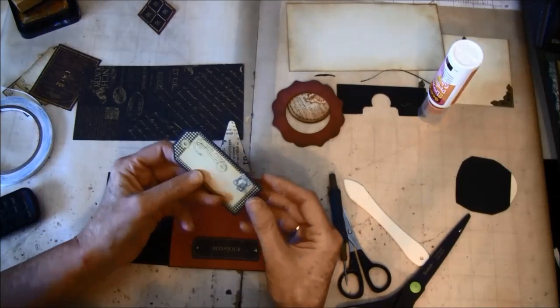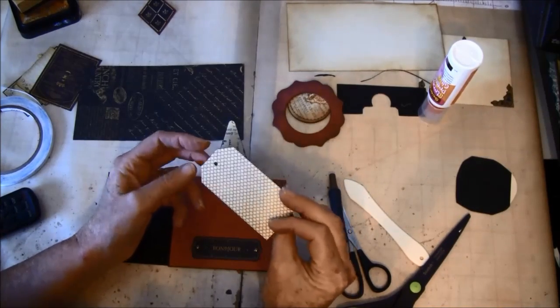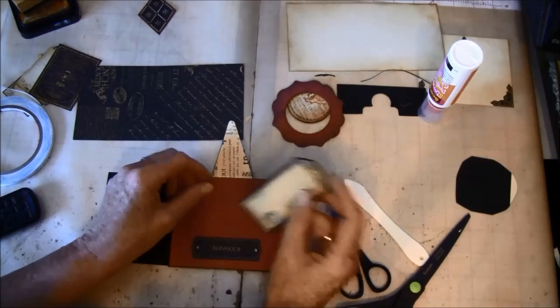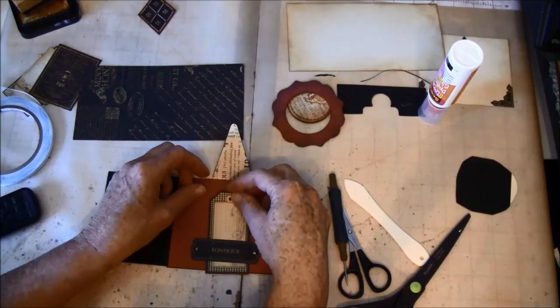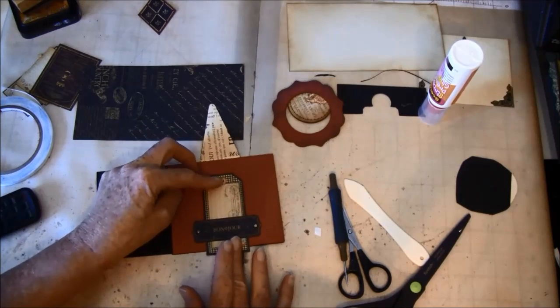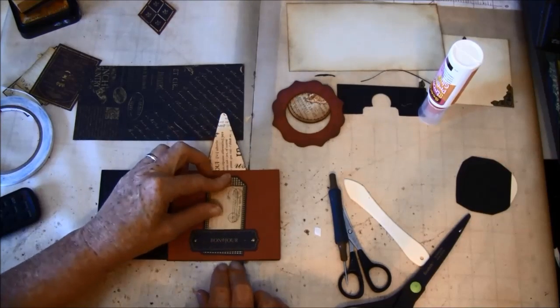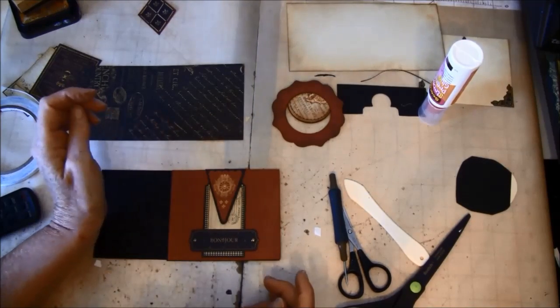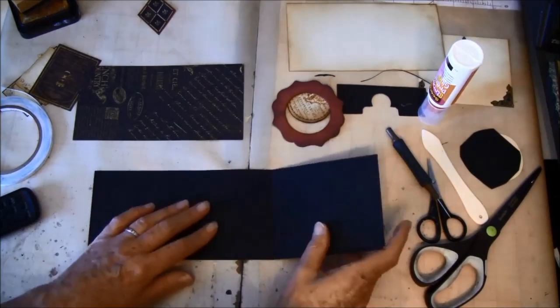So here is from the sticker sheet, and I glued it on the solid papers and the buttons. So this will go inside here. So this will slide down if you don't have a stopper for it. You can make a stopper here if you don't like this one, or this magnet will hold it. So now for the inside.